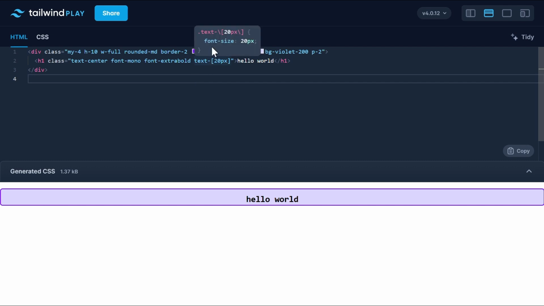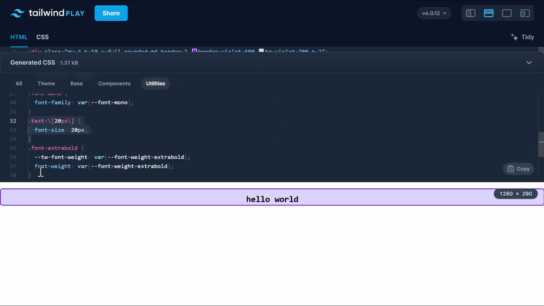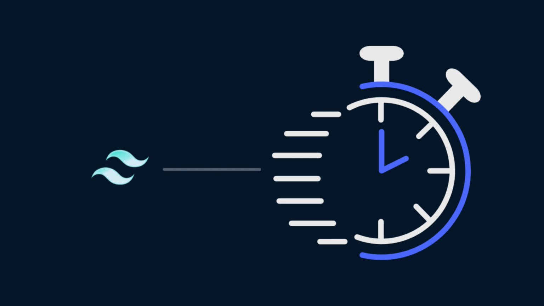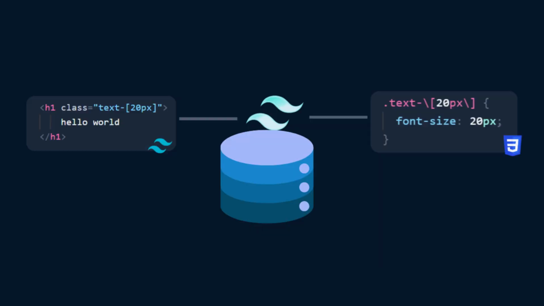Here, any value you want you can apply, and the JIT compiler will automatically apply it, which will be added to the generated CSS. Removing all unused styles, keeping only the used ones, keeping your CSS bundle as small as possible. The JIT compiler optimizes performance, generating only what you need. It gives you faster build time because it doesn't need to compile thousands of lines of CSS of different classes. The JIT compiler generates styles on demand, which means that Tailwind only uses the exact styles.